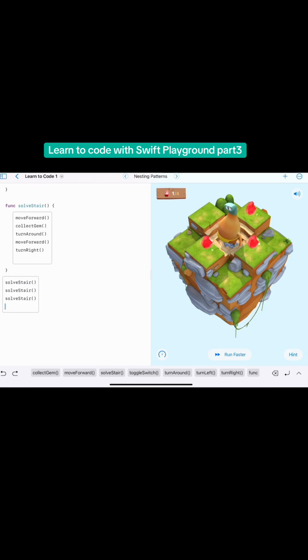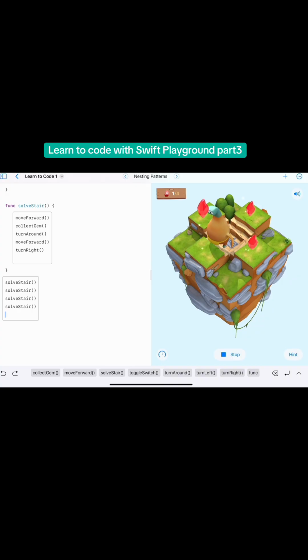Now we go back to the original function. Okay, so we can just call move stair again, solve stair again, solve stair again. And we call solve stair 4 times because there is a repeating pattern. So we can use a for loop, but in this one, maybe it's just easier to write down the solve stair function. Call the solve stair function 4 times, and to solve this puzzle, let's see how this works.